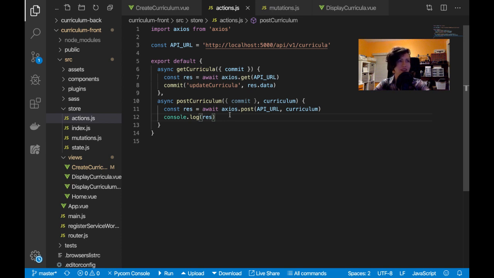Oh, I also need to, what was the other thing? I need to add persistence to Vuex. So when I refresh it, it shouldn't clear state every time. So I need to persist this in local storage, and I'm just going to quickly add a package. So I'll do some of that next time.